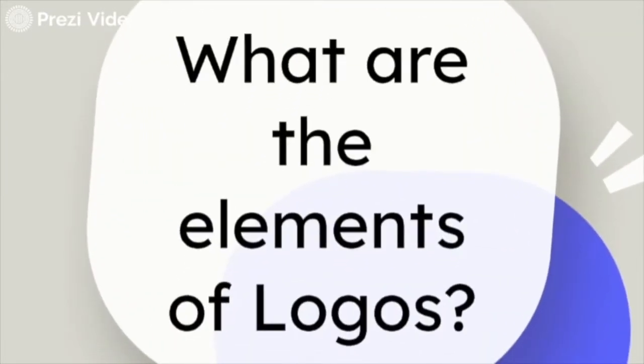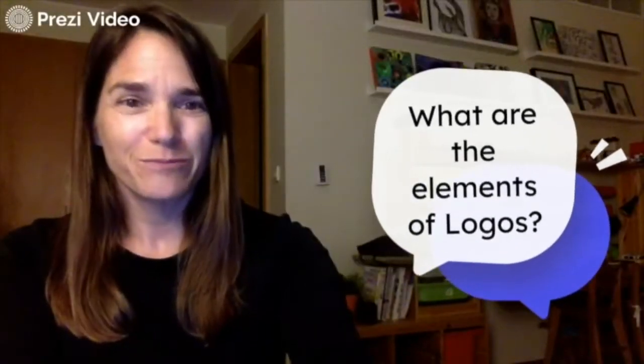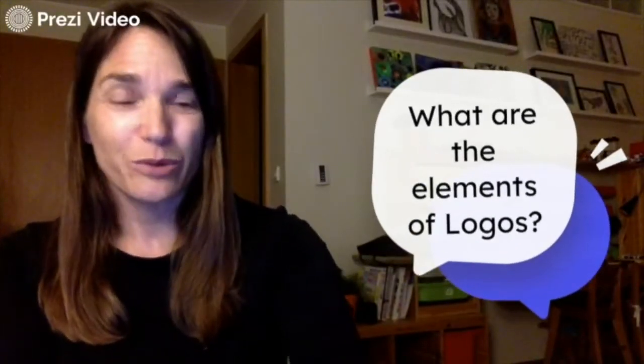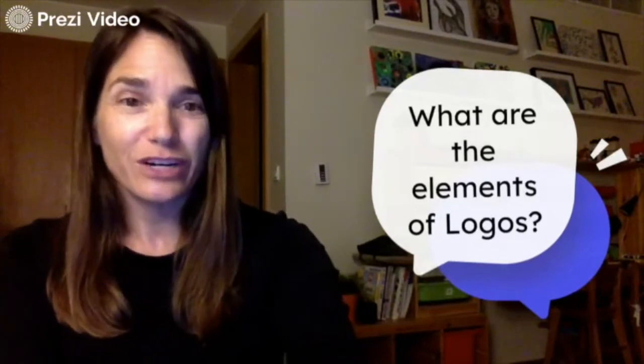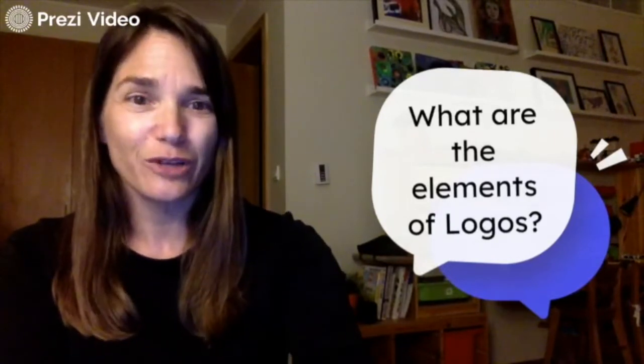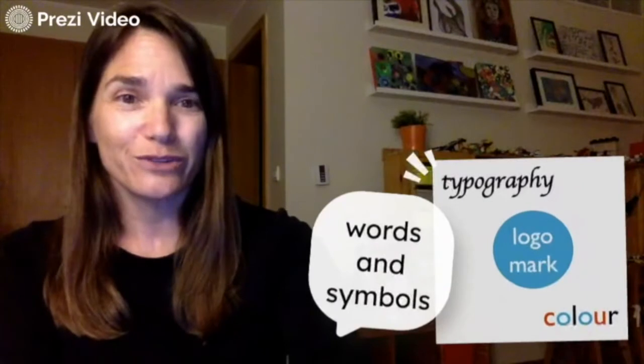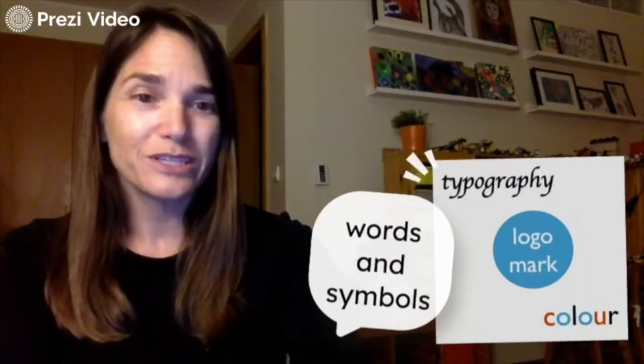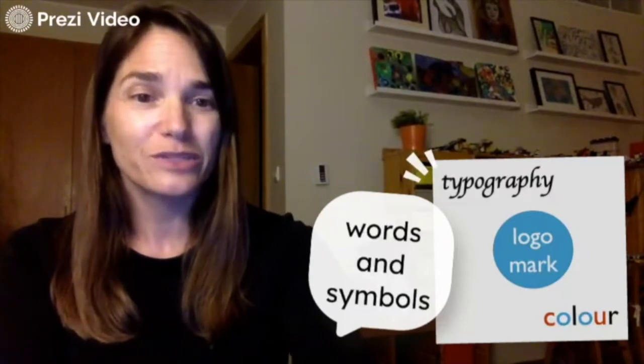So what are the elements of logos? Well, this connects to what we're learning to do, to understand the function and the features of logos and how we can use our understanding to communicate. Logos are a combination usually of words and symbols and can often use color to communicate information as well.